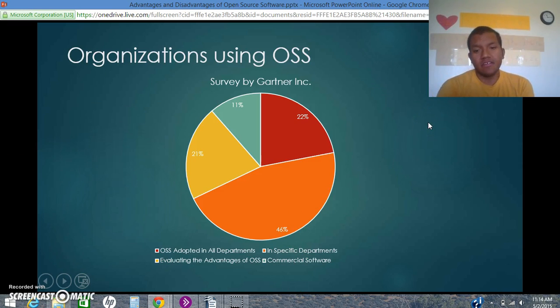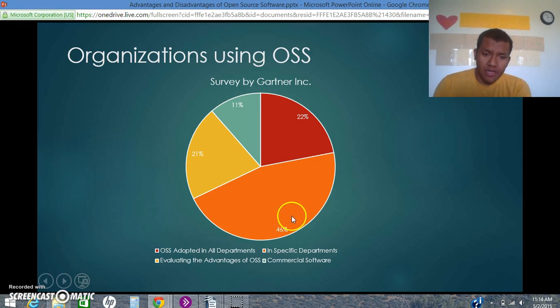Now here is a pie chart for a survey conducted by Gartner in 2010. There was a survey with 547 IT companies in 11 countries.